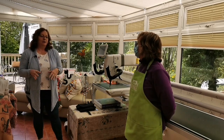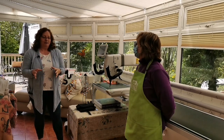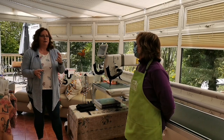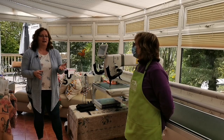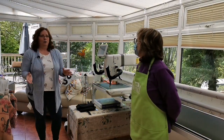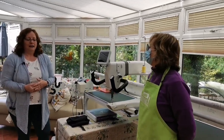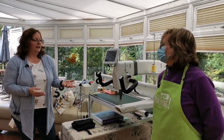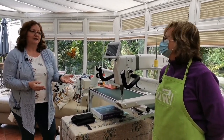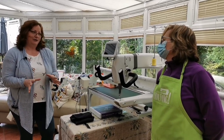I have done some quilts with it. In the beginning, I didn't really know what I was doing. And then there was the Longarm Quilting Academy in Bristol at the Aztec Hotel, where I met you all and your tutors, Kelly Klein and Kimmy Brune. I had 4 days of sit-down classes, ruler work, free machine quilting, and I learned so much there.